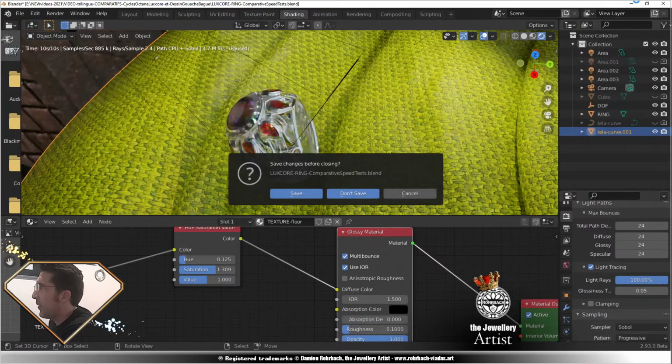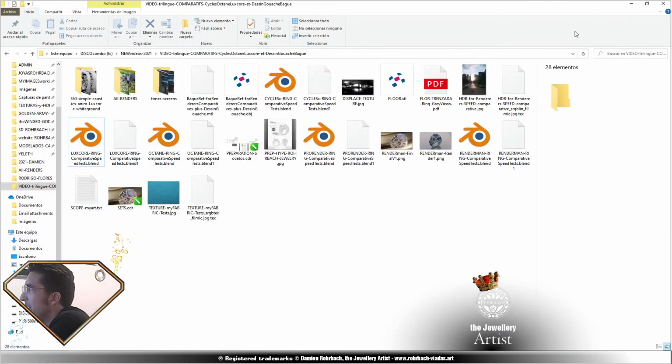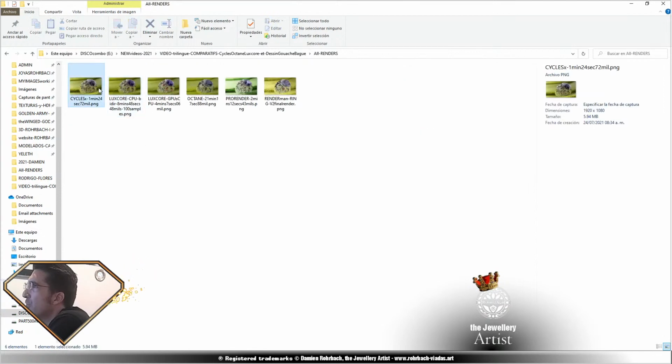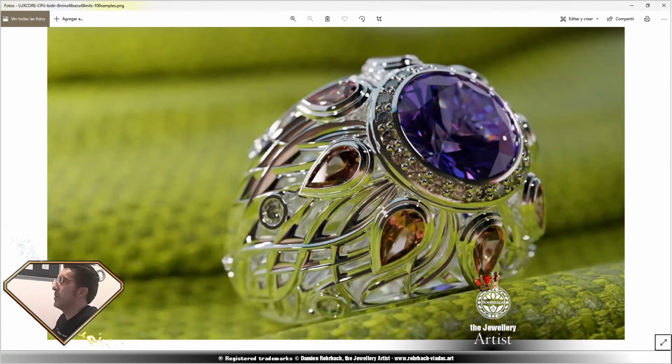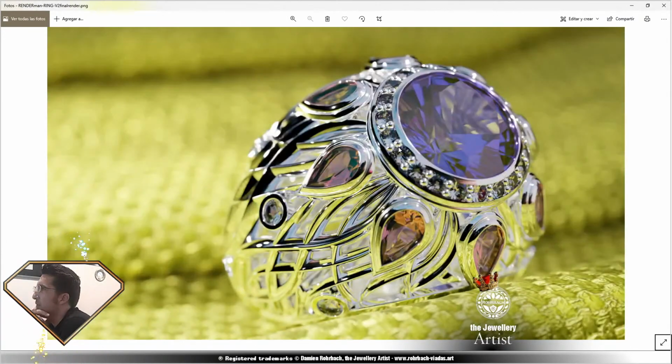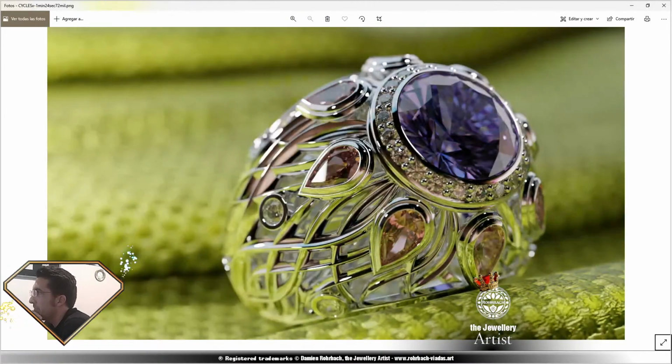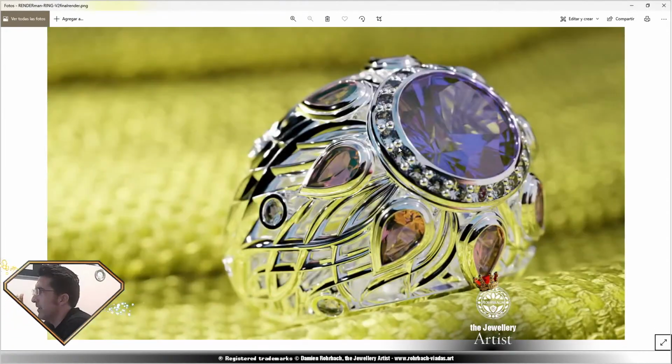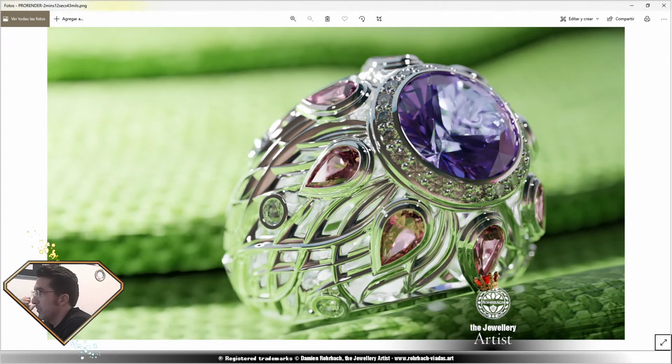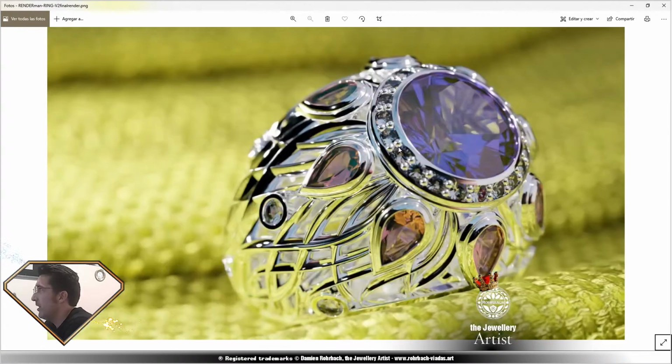Okay, so let's say I finished the subject on comparing all the free available render engines for Blender. So I compared AMD ProRender. It's free for Blender. It works with Blender 2.83.